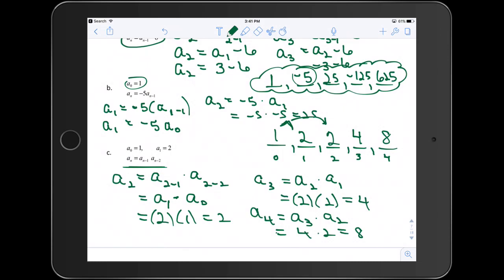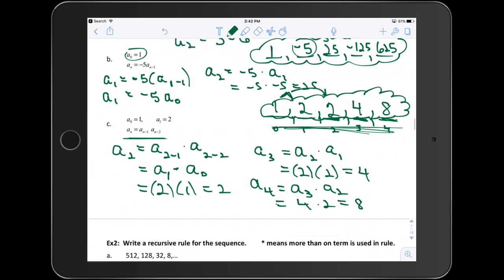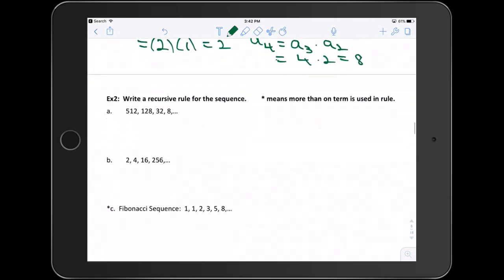And at this point, some of you are going, oh my gosh, just move it along, Miss Bakken. Anyway, so notice 1 times 2 is 2, which gives me this one. 2 times 2 is 4, which gives me this one. 2 times 4 is 8, which gives me this one. Recursion at its most beautiful. The only thing you would list is not these term values. That was just to help explain it. But it's that 1, comma, 2, comma, 2, comma, 4, comma, 8. That is what you're showing. Okay, so that is kind of navigating, as the objective 1 says. List the first few terms of the sequence given a recursion rule. There you go. That's exactly what you do.